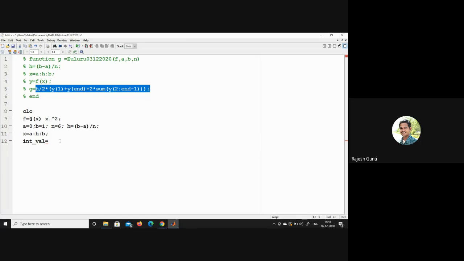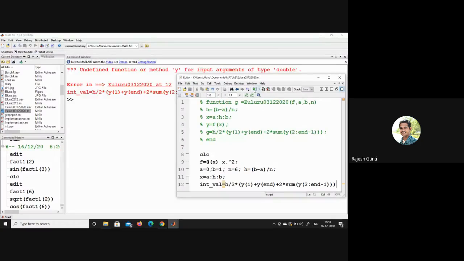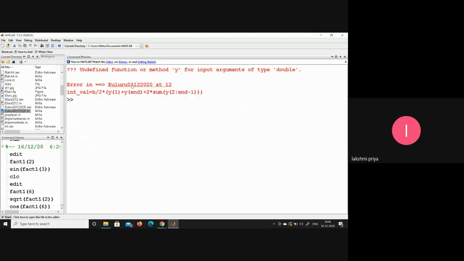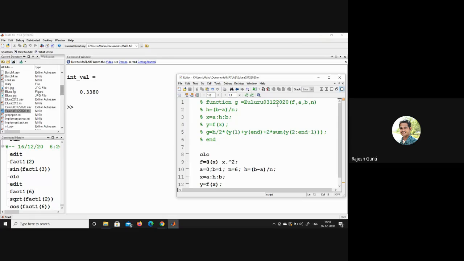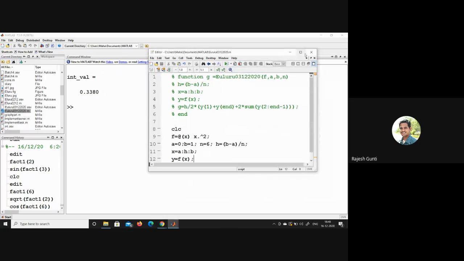Control C, int value, control V, h. Okay. If you run this program, some error is there somewhere. Sir, we did not define y, sir. Yes. Y is equal to f of x. It's the integral. I hope you understand. I already explained this program.